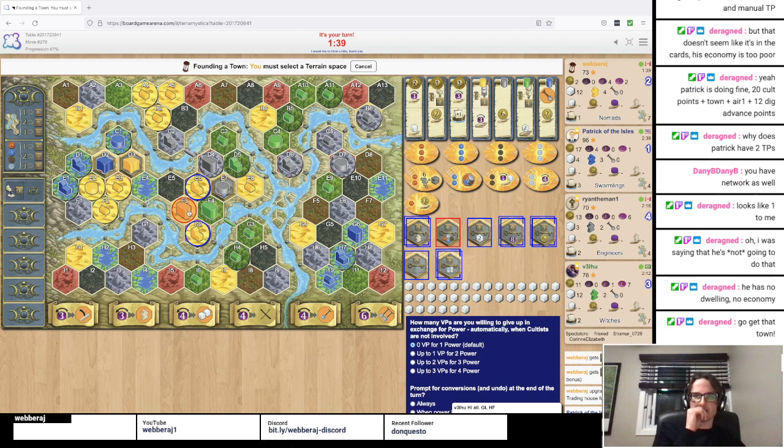I mean, the question is, do I need a coin town right now? That's the problem. I think I need a coin town. I can't afford this 8-pointer. I'm a lot of stuff away from another town. Yeah, there's no way I'm taking an 8-pointer here.